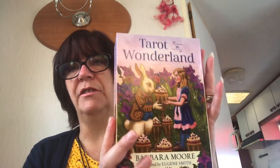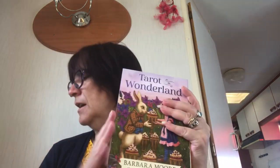So that is the first deck that I was working with, and like I said, that is one that I should take home at the end of the season and keep, because from going from not being sure and thinking about getting rid of it, it's one that I actually love and it's going to stay in my collection. So that's the first one.